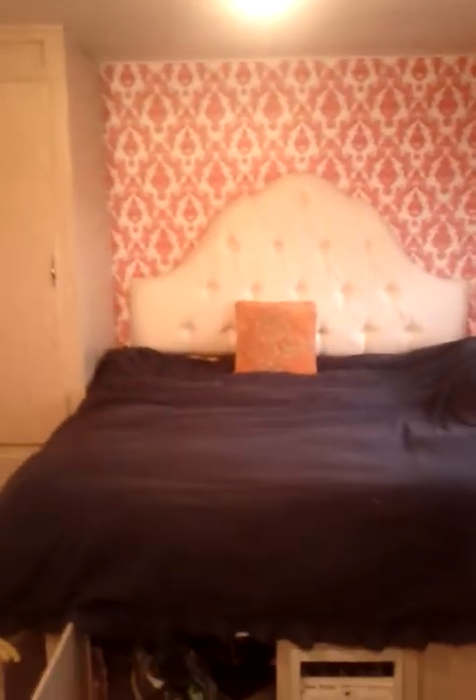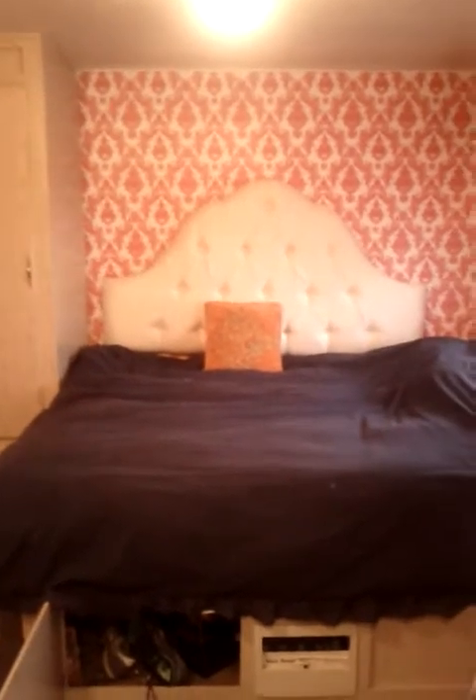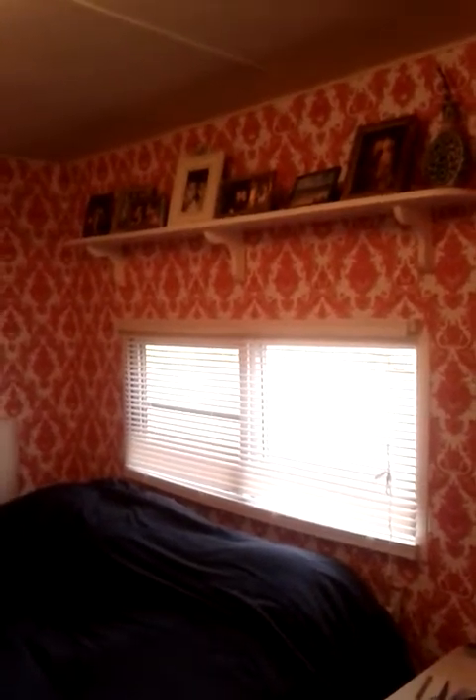I put my headboard up against that over there — you can see where my shoes are — and it looks really nice and beautiful. And then another shelf that was made for me with pictures. You can see Amanda, Victoria, Summer. And that window blind was given to me and I got a little crystal hanging in it that Victoria gave me to bring in some extra light and energy.